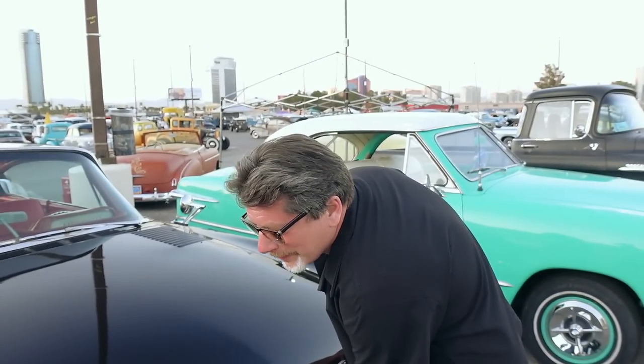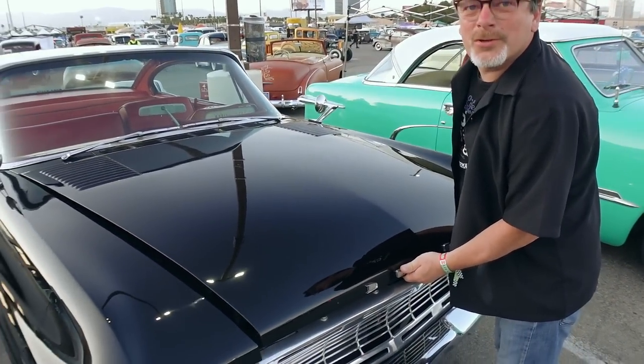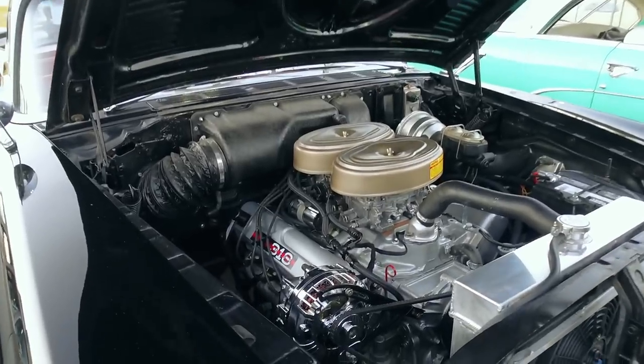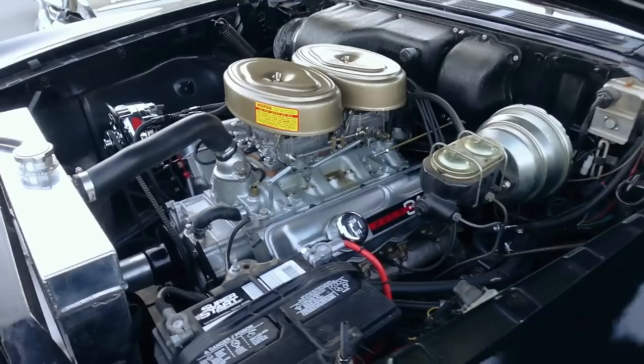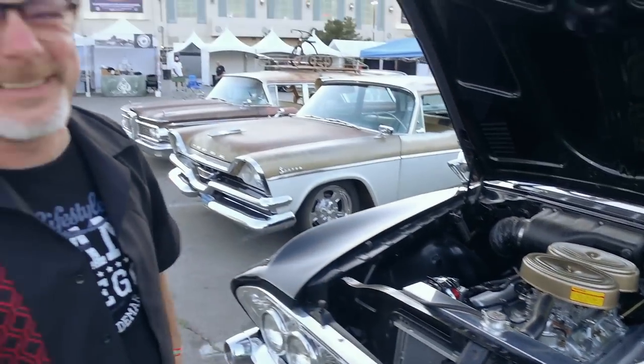It has a push-button automatic transmission, as you would expect from this year. And it's basically the last array from Virgil Exner of styling with reverse fins and all the craziness going on. Oh my gosh, that is gorgeous. That is really, wow. It's definitely over carbureted from factory. No question about it. You can never have enough fuel, right? That's right. Well, this one has enough, that's for sure.